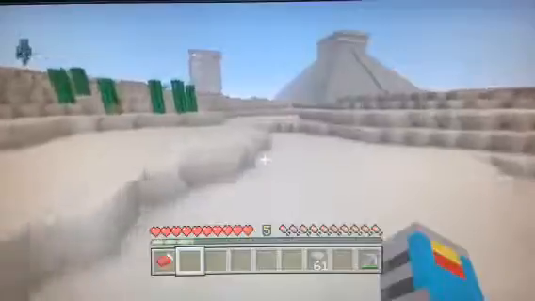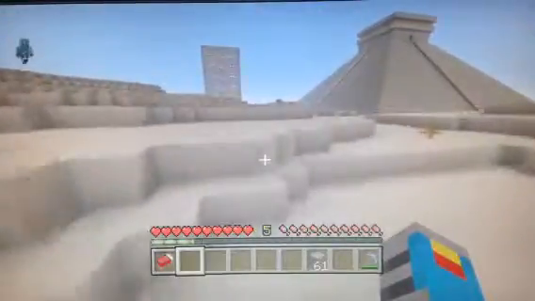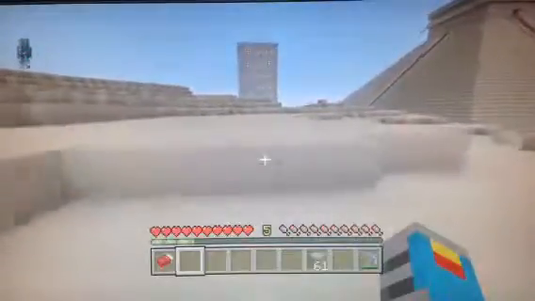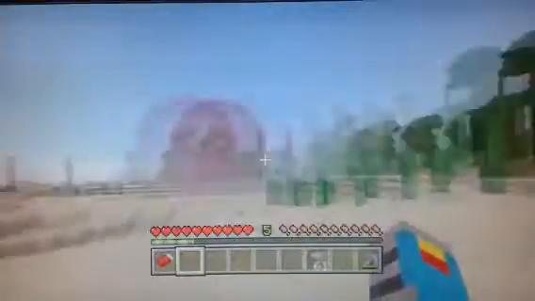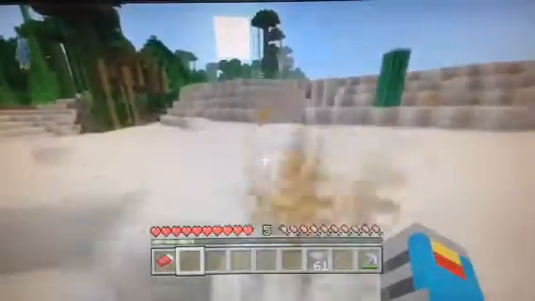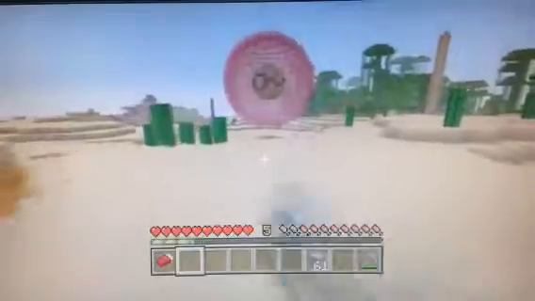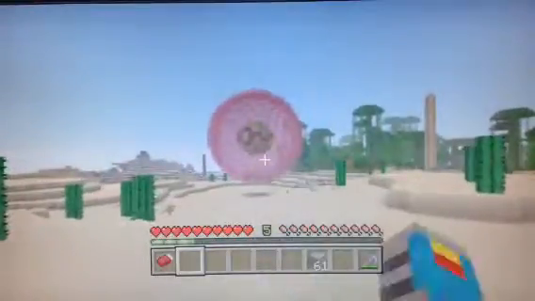Let's see, I'm going to want to go this direction to get a good view of it. I really like how that pyramid looks. Alright, so I'll probably go slightly in the diagonal direction. Look at that, that looks great.